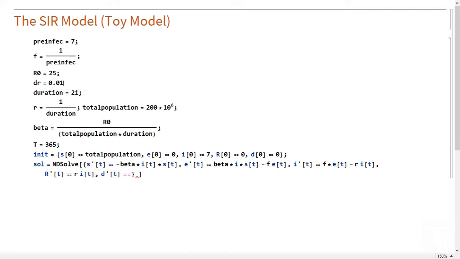So it will be 0.015, so 1.5 divided by 100, that's what it is. After this is done, just type dr, and it will be proportional to the infection itself, because only the infected people die, right? The rest of them are just healthy.